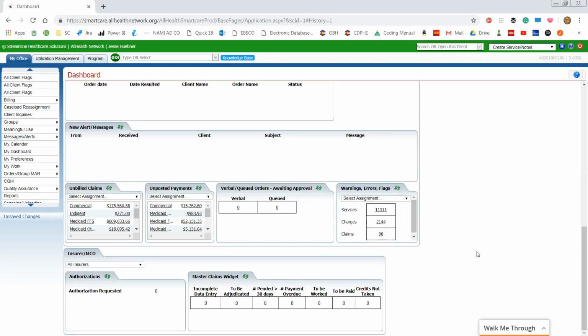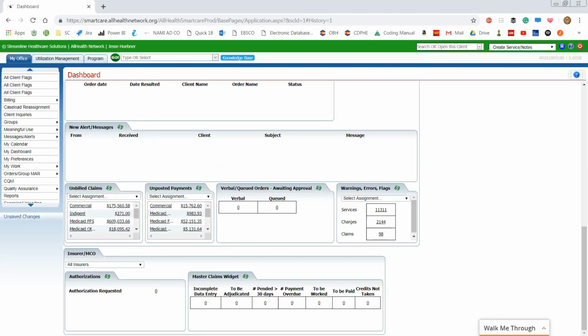Feel free to pause me at any moment if I click too quick, or if the lag on the video is too much. So here is again our EHR. Any screen that you're on, this little widget down here is laid over top of the screen. So it's not actually part of our EHR, but it's part of the URL.